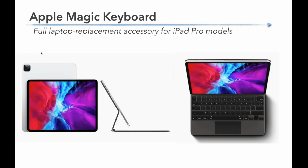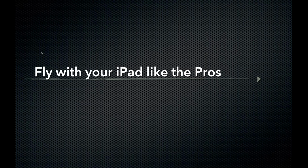In Apple's effort to bring the iPad more in line as a laptop replacement, in the latest release, they brought out a keyboard with a trackpad option, again, converting your iPad into more of a full-featured productivity tool. Not sure it's going to be a real useful tool in the cockpit, but if you would like to have your iPad be your all-in-one everything laptop and computer, for that value proposition to use it in different places, there is a keyboard option available from Apple now, with that trackpad, so that you could interact with apps and manipulate the apps more efficiently.